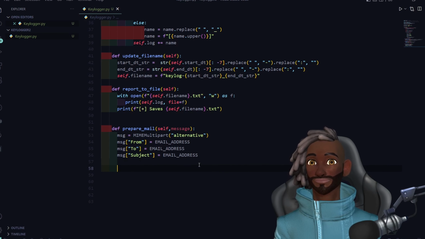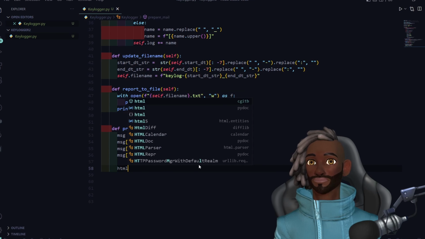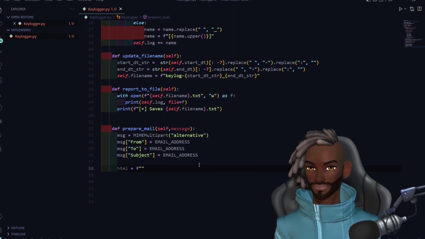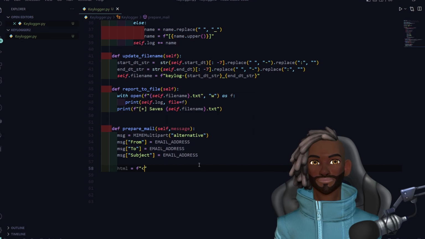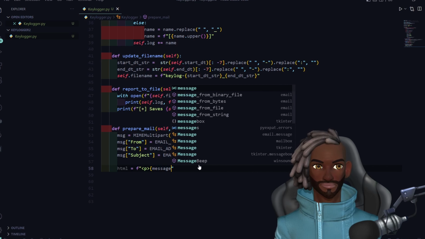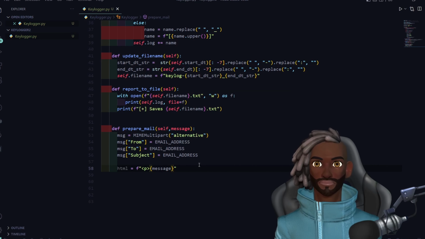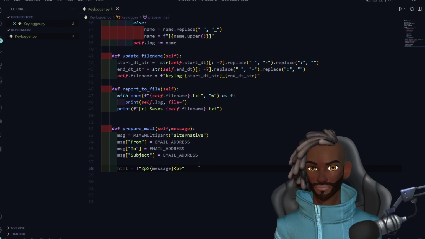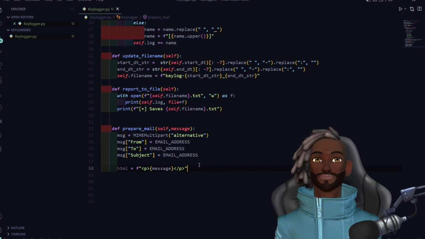So now we're going to do some simple HTML. So paragraph tag, message. That puts the message inside the paragraph to send it to ourselves.